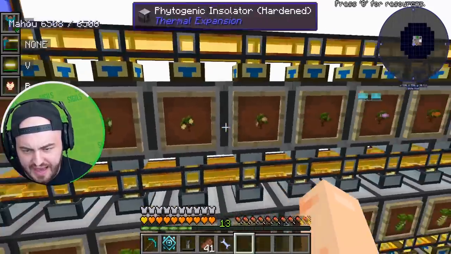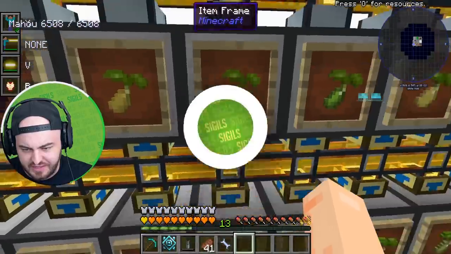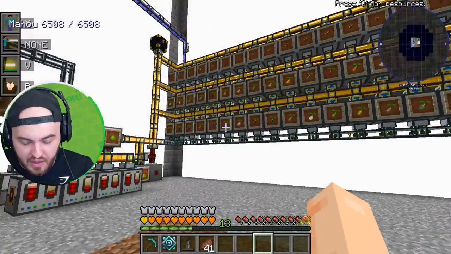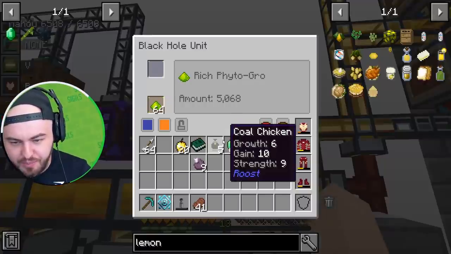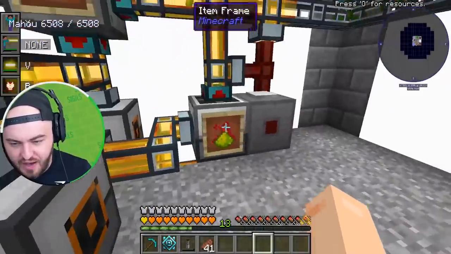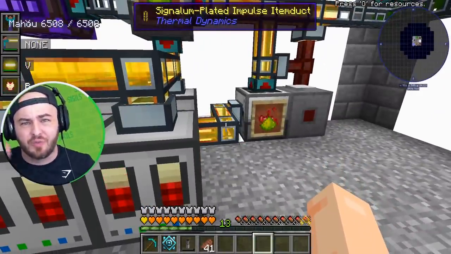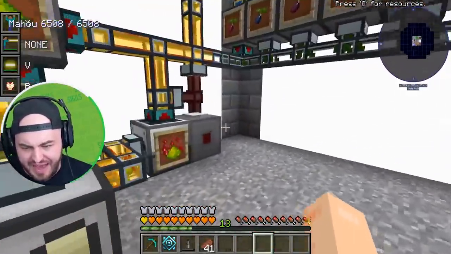Okay, now it's zooming. Now we're really seeing stuff come together. So we just gotta let this bad boy process for a little bit. Oh, man! So I literally cannot keep up with the demand. So I'm actually just now pumping the regular rich phytogrow in too. But whenever we have some of the extra flux one, I send it over because you get more stuff from the flux one.